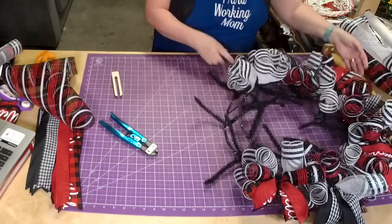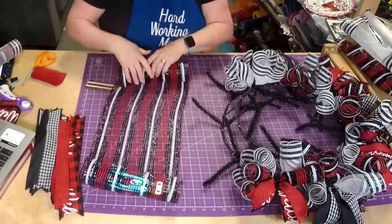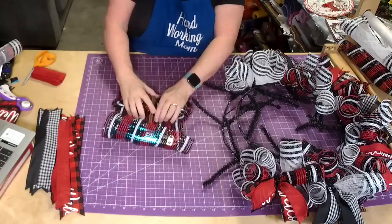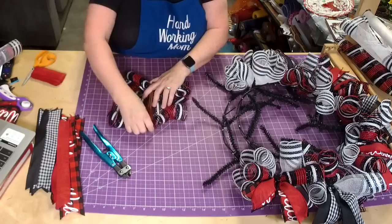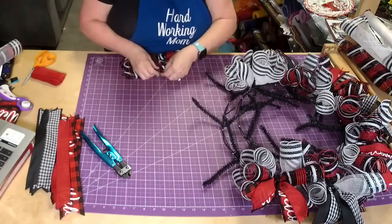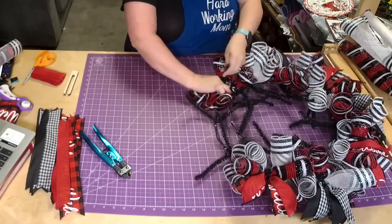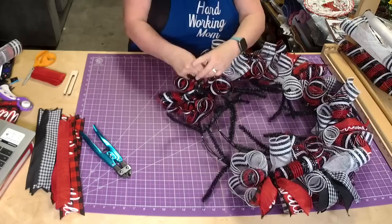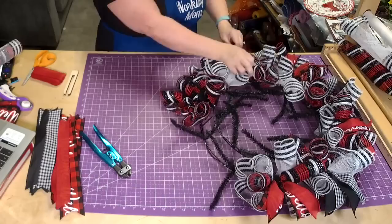Because ever since I started doing the curls, I really like the curls now. If you don't like to do the curls inside, you can still do them outside, just like that, and then push it in. So either way, it works well. But I was always doing these using the chip clips, which kind of drove me crazy. So I just like this better. It's just faster, and it's already in here, and I don't have to get out a whole new special thing.